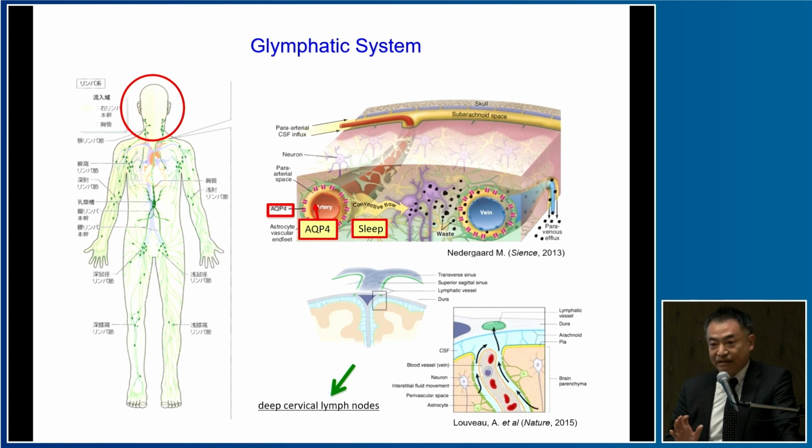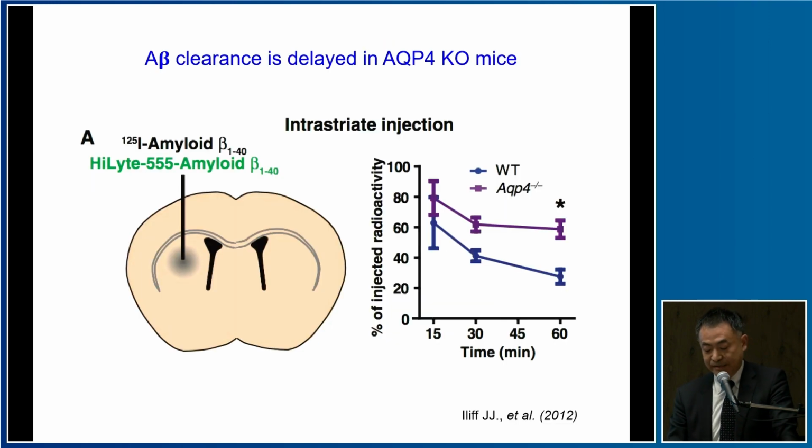At the molecular level, for example, aquaporin is only permeated by water molecules. Aquaporin 4 is not permeated by amyloid beta or fluorescent dye. So at the molecular level, they use a different pathway. But as a system, aquaporin 4 may actually play a very important role in getting rid of brain waste. At the end of my talk, I will bring this up once again.